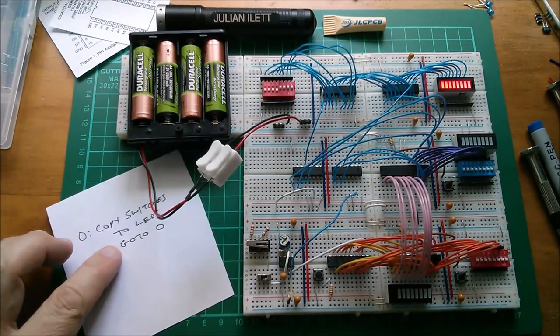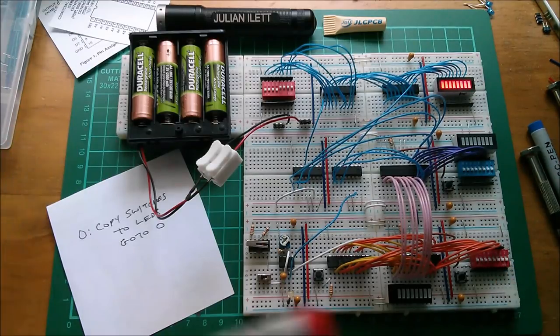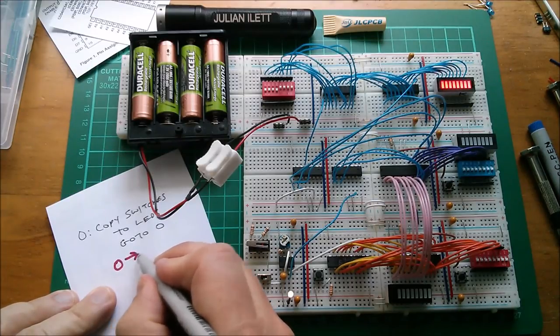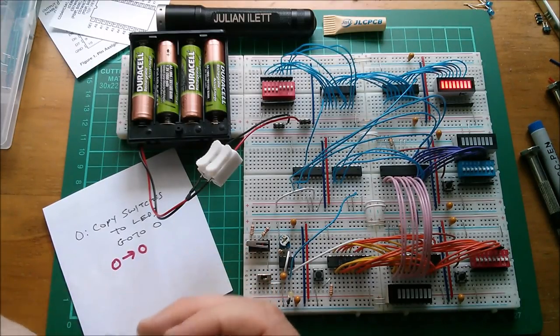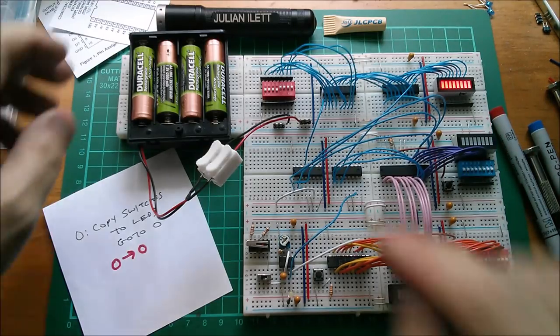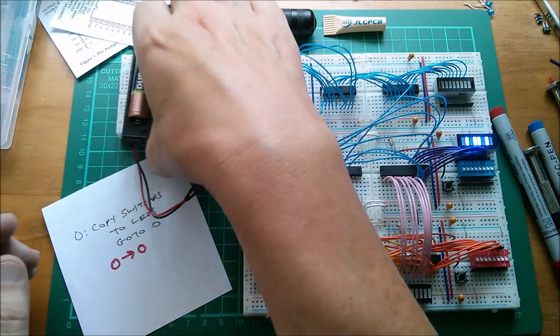Right, let's actually start with the go-to part of the instruction. Now that's on these red switches. So I'm going to do this in red pen. And it's simply at location 0, go to 0. So I've done that in red. Now that's already programmed in here. In fact, I'll switch this off so that we get random data in the computer.